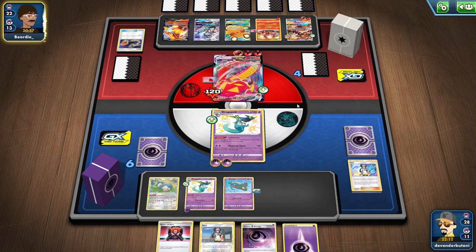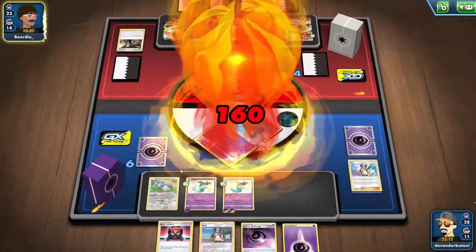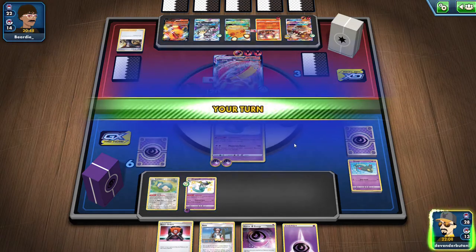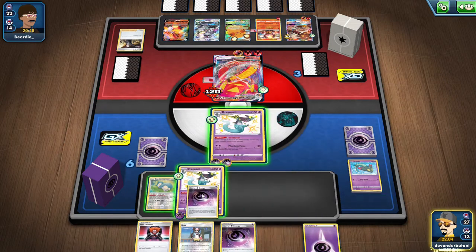What you gonna do, dude? We have got Dragapult, so he's gonna boss up the Dreepy. Okay, so he's not gonna let the Dreepy evolve. Good play on our opponent's part, but I'm still a little sour because of that.